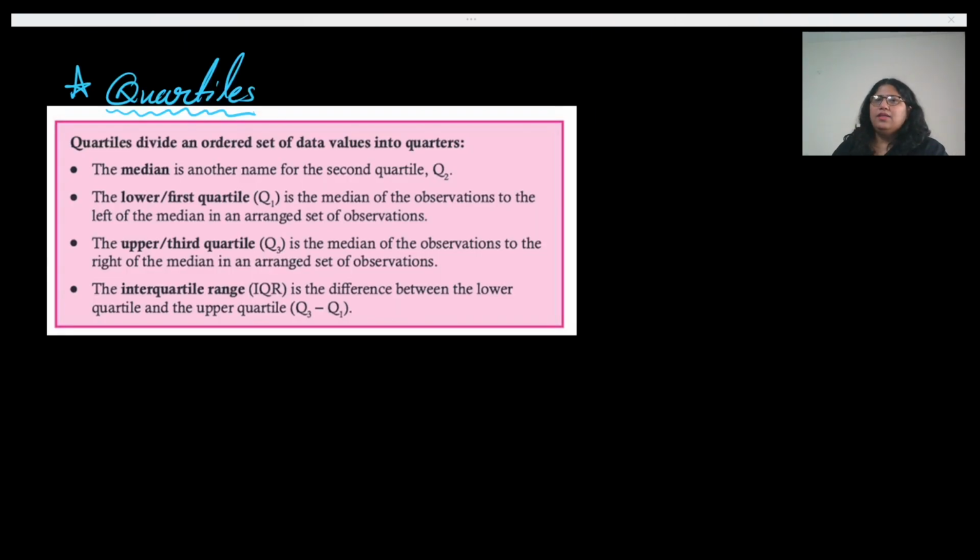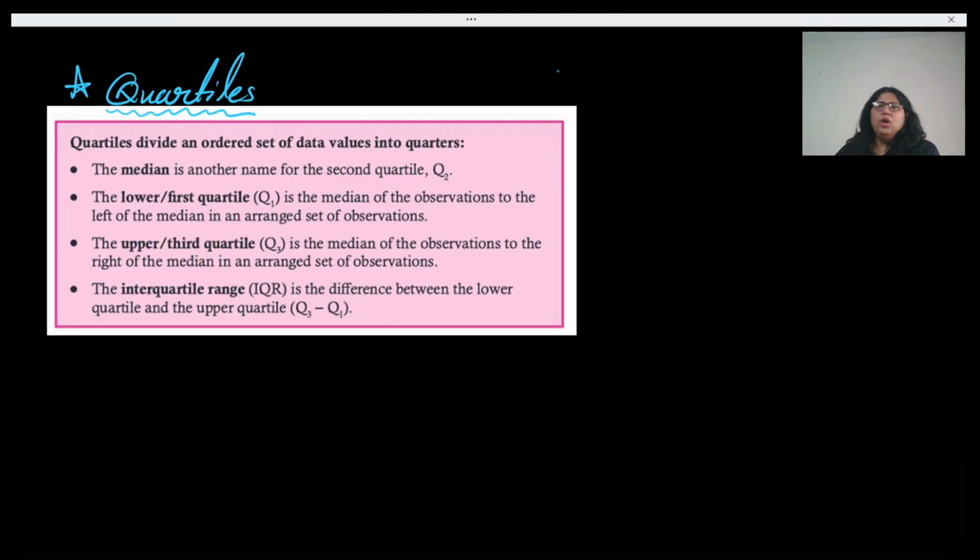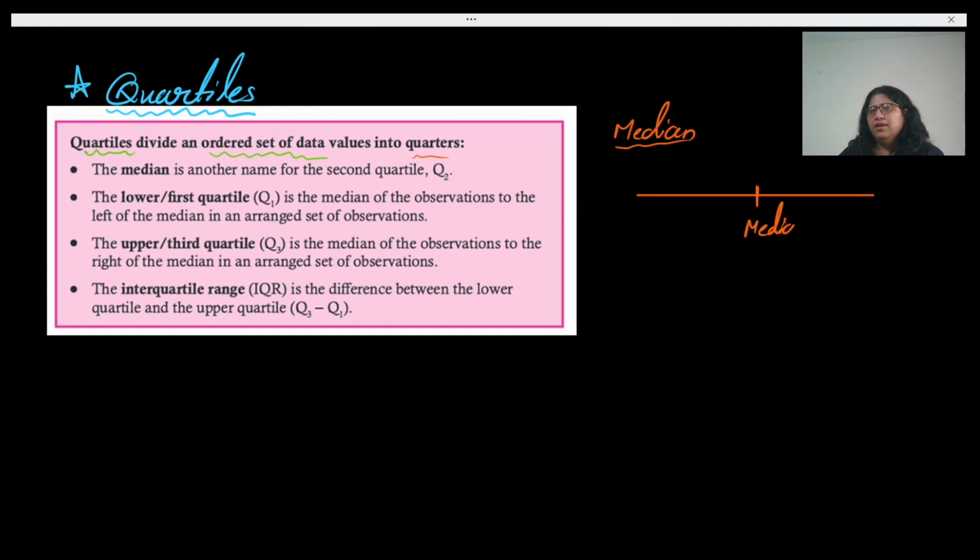Now, whenever we take this ungrouped data, your median part is very important. So what is the meaning of quartiles? Quarter means 1/4. Quartiles divide the ordered set of data, and the moment we say ordered set, we need the median, because we arrange our data in ascending order, into quarters. Quarters means 4 different parts. If this is the data length, in the middle there will be the median. So you are starting from here. This is there.